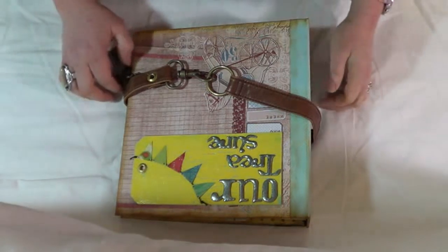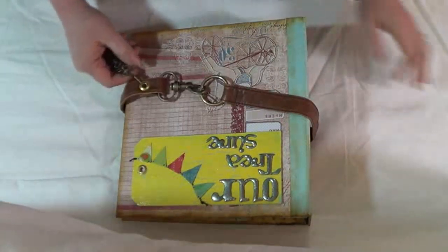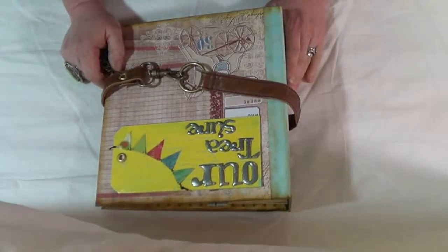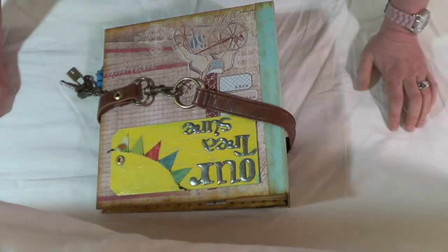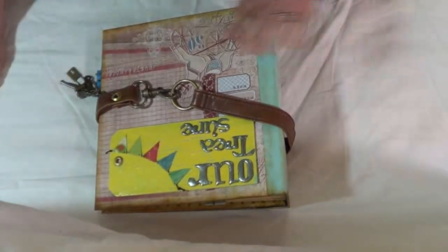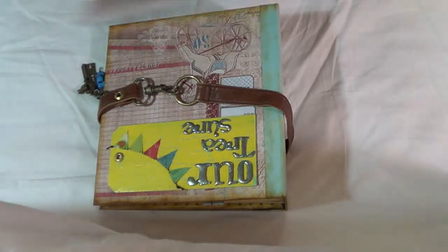Thanks for stopping by. Today I'd like to share a project that I just finished creating for a niece of mine who's just about to give birth to her first baby boy. I decided to make a quite large album, and I'm not even sure what I'm going to call this. It's kind of a mix of retro and vintage, a little whimsical style. It's made out of chess file folders with the chipboard for covering and also for the spine. So I'm just going to quickly give you a rundown of what I did with it. Then I'll start taking a lot of pictures and put them together so you guys can enjoy more of a one-on-one.